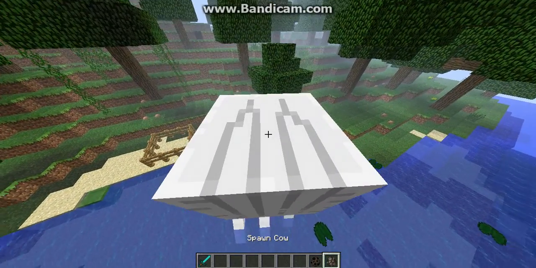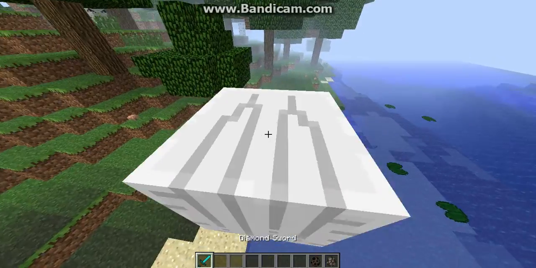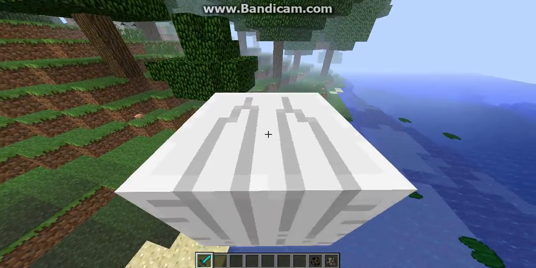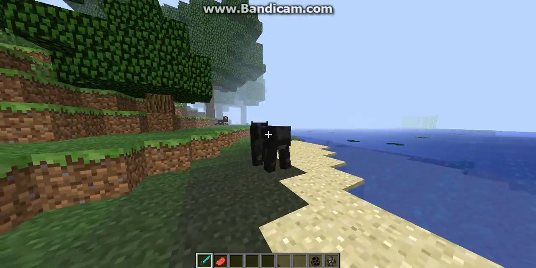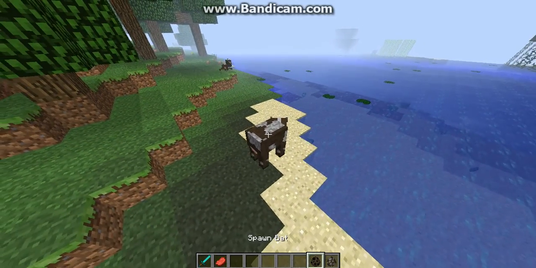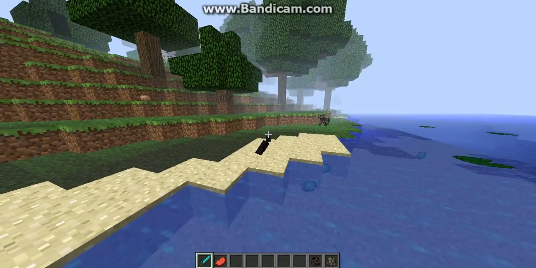So yeah, now I'm gonna spawn the cow first. Can I even spawn stuff? Where are the cows? Alright, there. Now I'm turning into a cow. Hello, little baby cow. I'm your father. See? Now I'm turning into a bat.